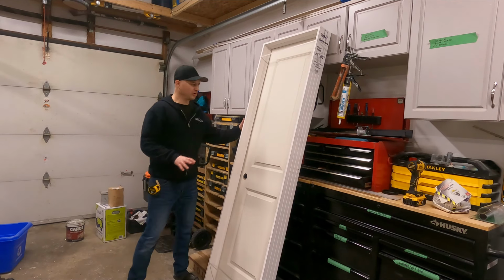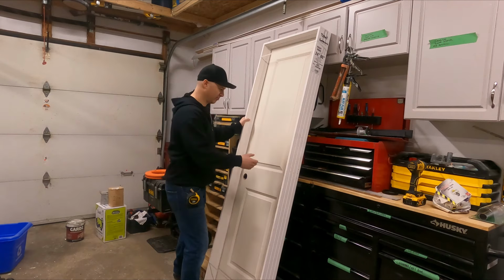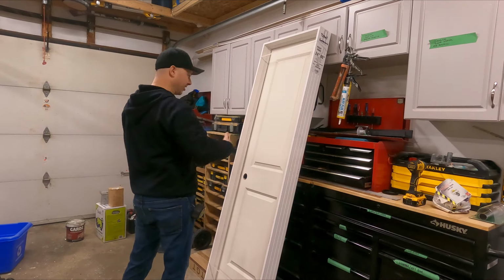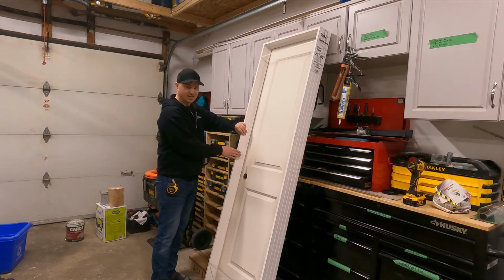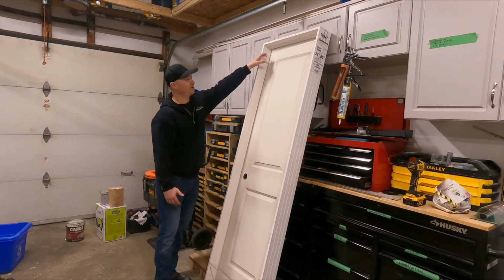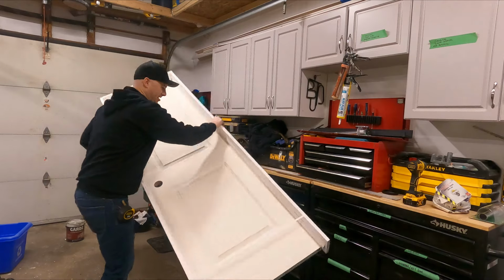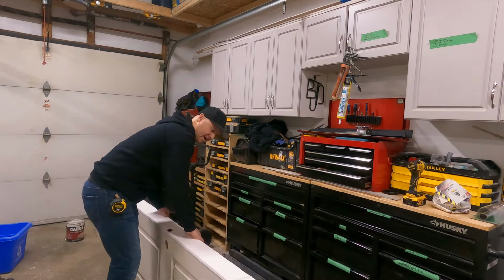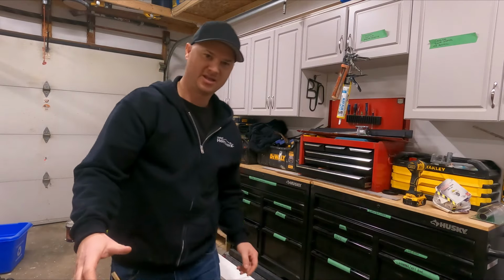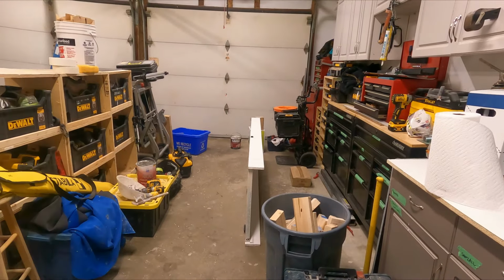So here's our door. It's a pre-hung door. We're out in the garage. We're going to cut the jam off first, but what we want to make sure is we have the swing the right way. So I've set it up. I know it swings into the room this way, and I know that this side is higher than that side, so we need to cut 1/2 inch off this side. So before I take the straps and the plate and stuff out, I'm just going to put it on the ground. Try not to bust the door. It stays up nice for us because it's still in the jam.